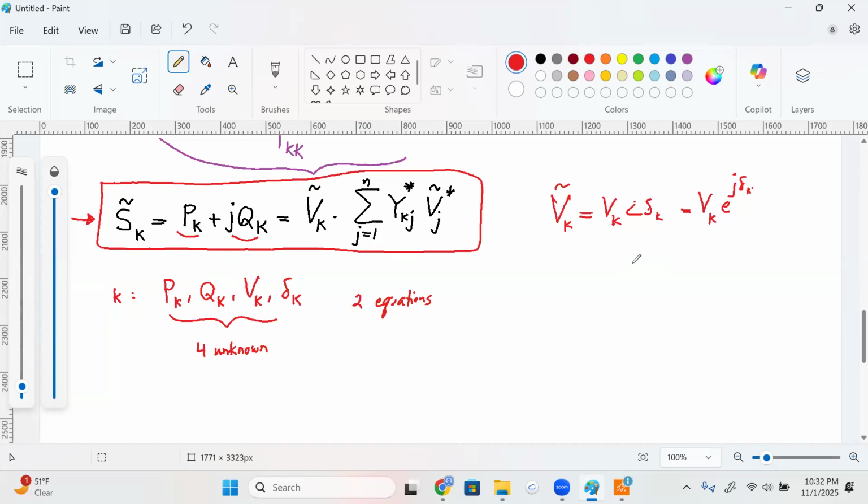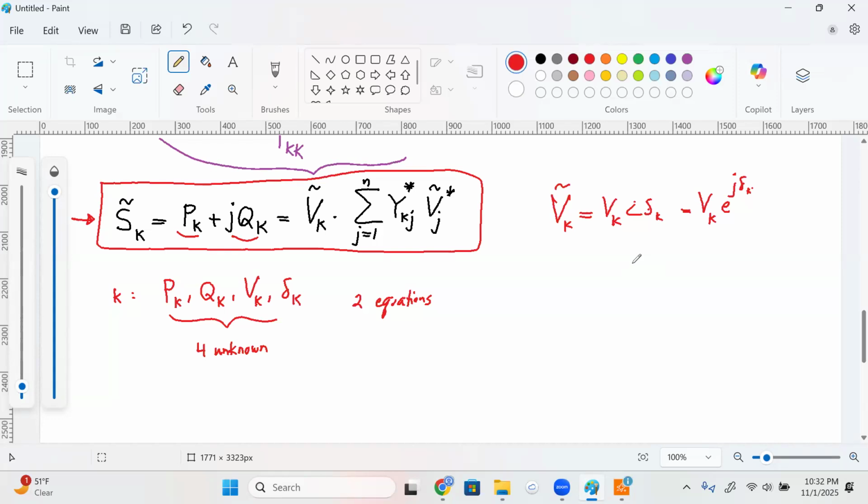You obviously remember that if I want to be able to solve a system of equations, I should have the same number of equations as unknowns. If I have five unknowns, I need five equations. If I have four unknowns and only two equations, I'm not going to be able to solve that system. What should I do then? In solving power flow, we say every bus has four unknowns, four variables, but only two equations. So that means we have 2 degrees of freedom. That means we can choose two of those variables, and then the other two that are unknown can be found using the two equations that we can write for that node.